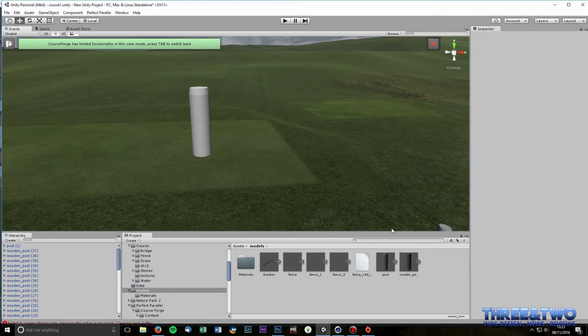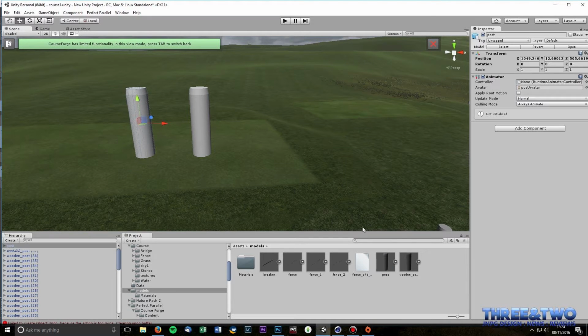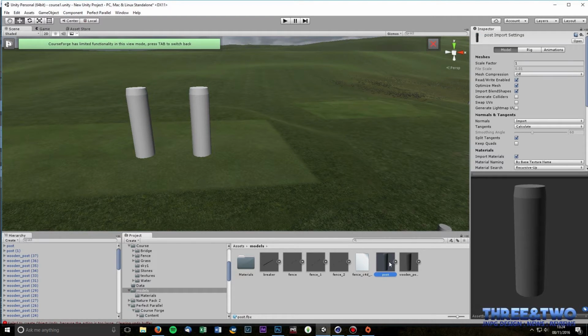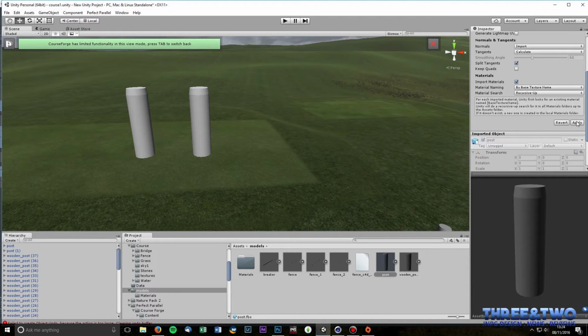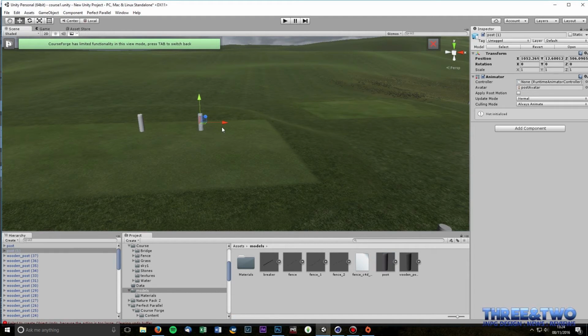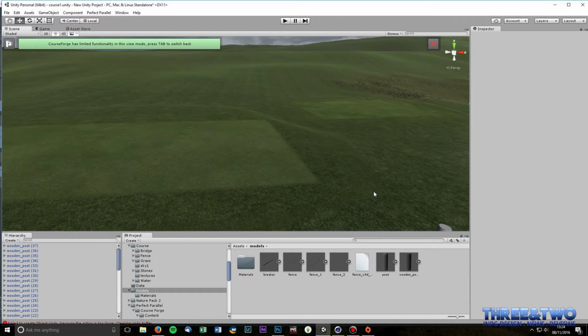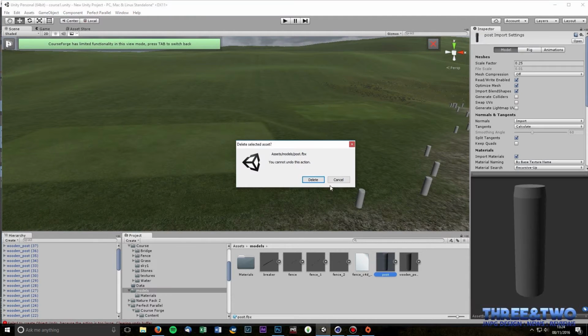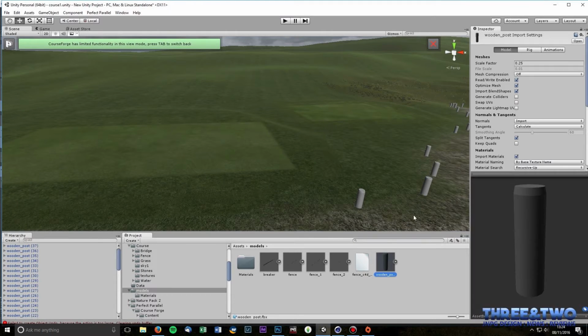I've got two of these in here, and if I click on the actual object in the folder, I can put a scale factor in, say 0.25, and hit apply, and it scales them both down. So you don't have to scale them individually, you just scale the main object and it will scale those ones down.